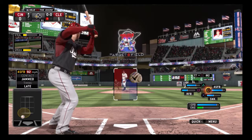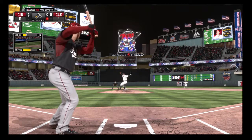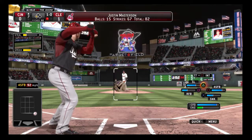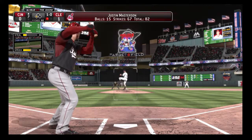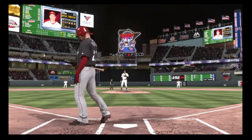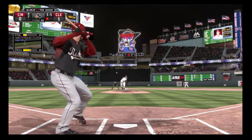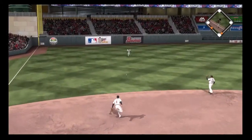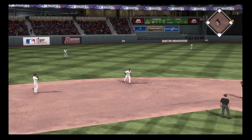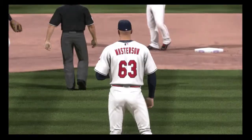Todd Frazier will step in now in a real pressure spot as he's got the possible tying run 90 feet away at third. And they'll start in with a fastball that misses down and away for a ball, 1-0. Well, we've talked about all the strikeouts. The only side effect is right there, though. He's run up a pretty high pitch count now. And this is hit well towards the hole. And this will be a base hit, so he gets the job done for sure as the Reds have come back to tie up the ball game.